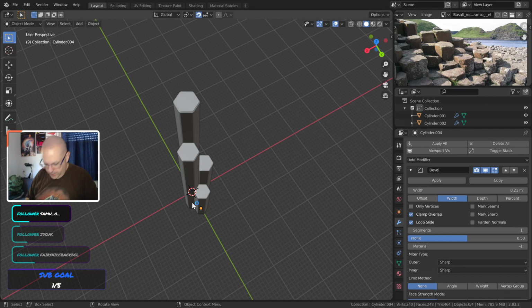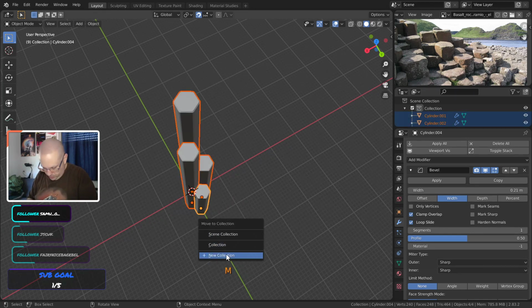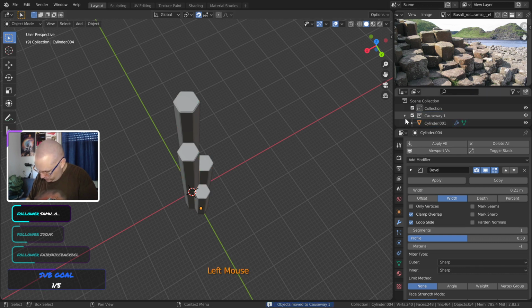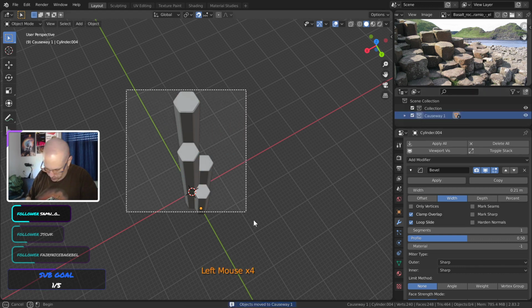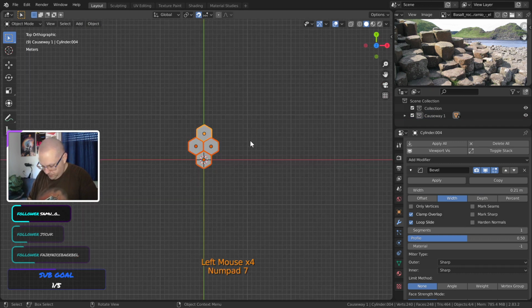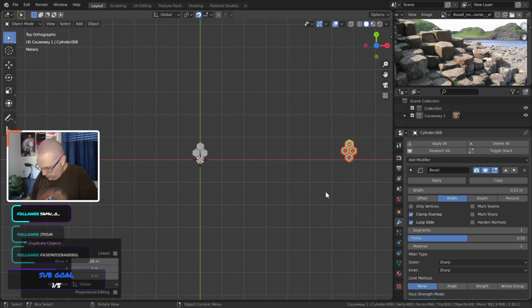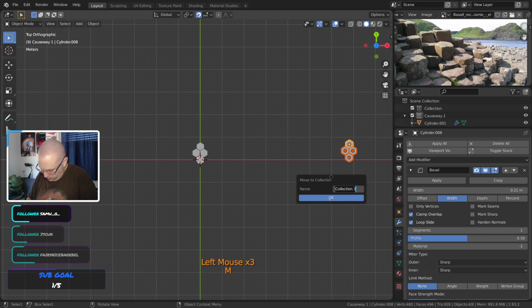Let's take all of this, put them in a new collection for Causeway 1. We'll take everything, duplicate it, and put the new one into backup.